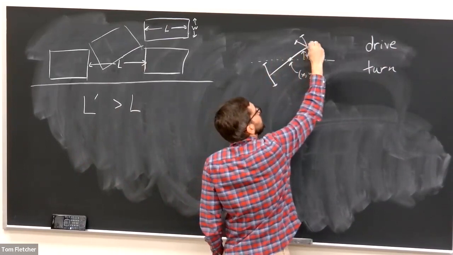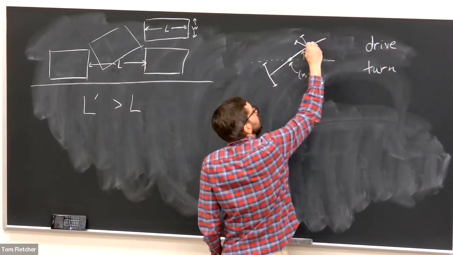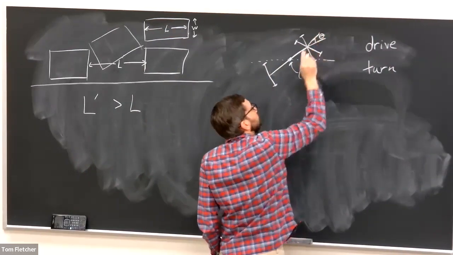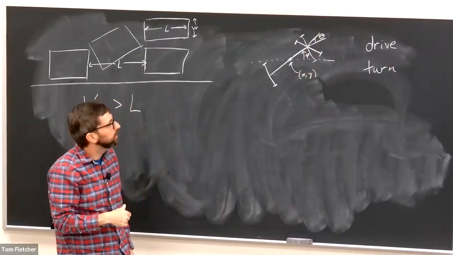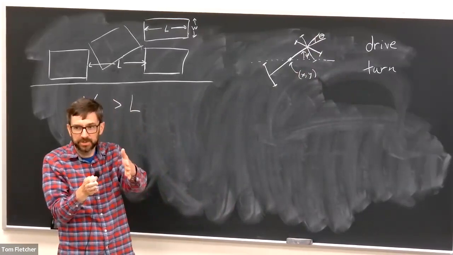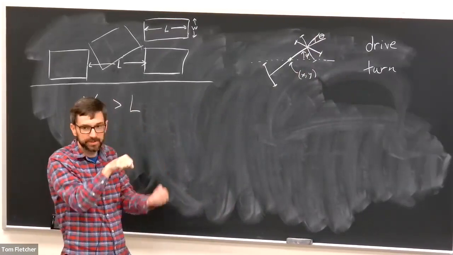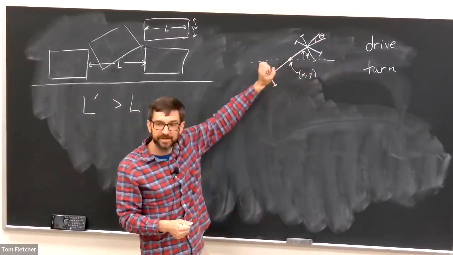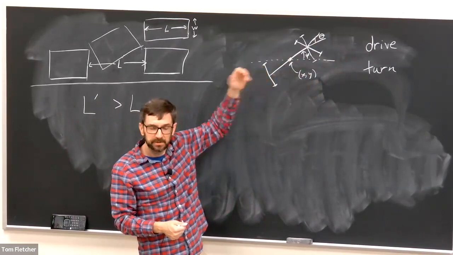And so the angle you turn to is another control, theta, in that set of notes. And again, the drive is only forward and backwards. It's a one-dimensional degree of freedom. The turn is a one-dimensional degree of freedom. So you really have 2 degrees of freedom to change a 3-dimensional state space.